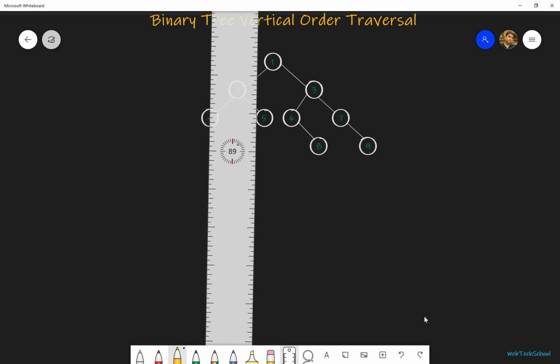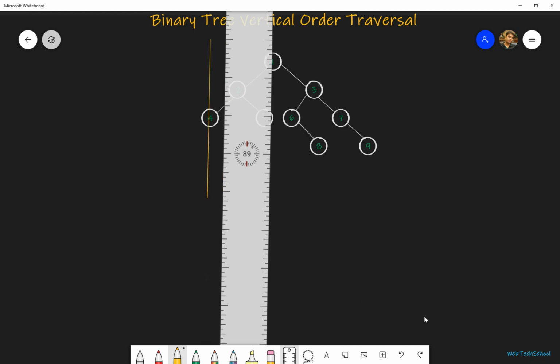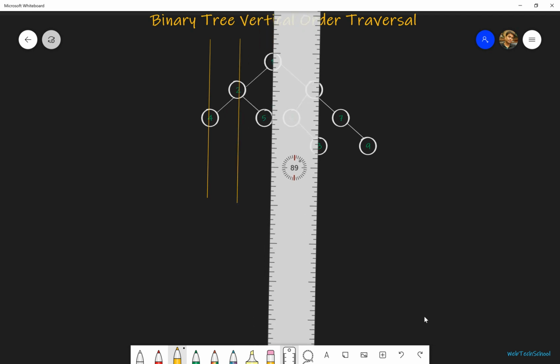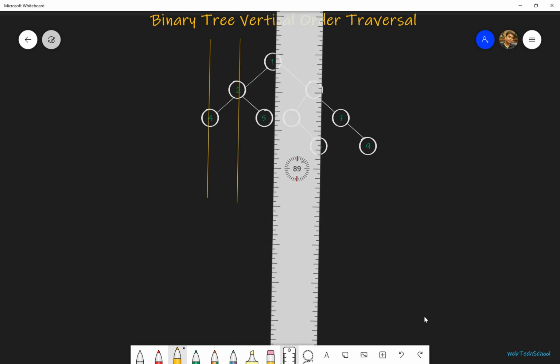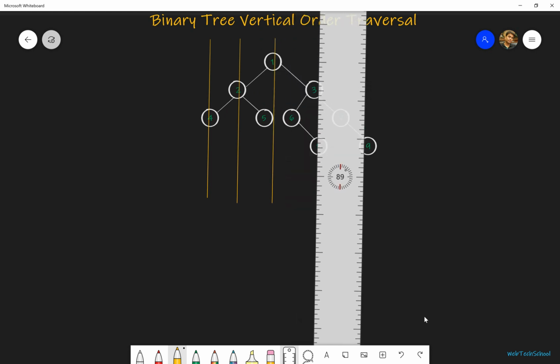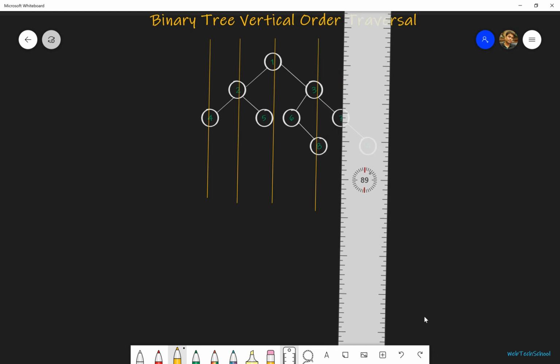Okay, so this is our first line. Now this is our second line. Now this is our third line. Now this is going to be our fourth line, and this is our fifth line, and this is our sixth line.